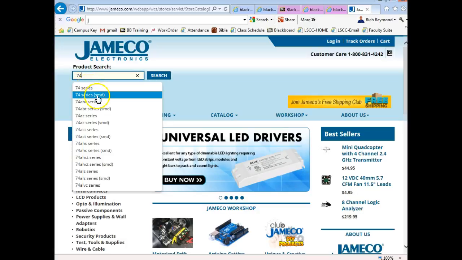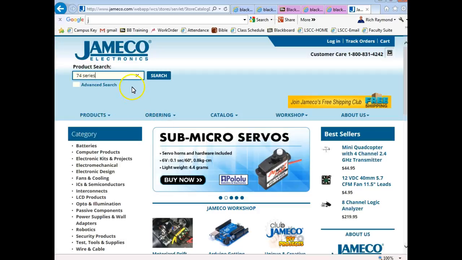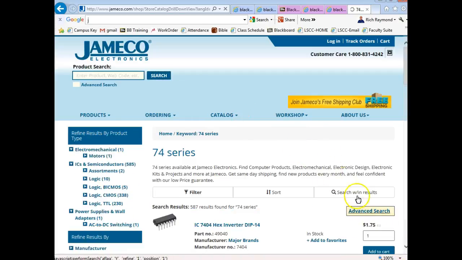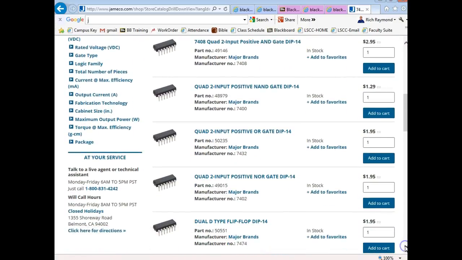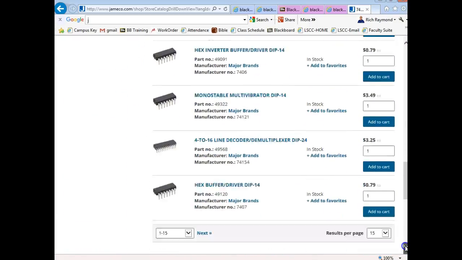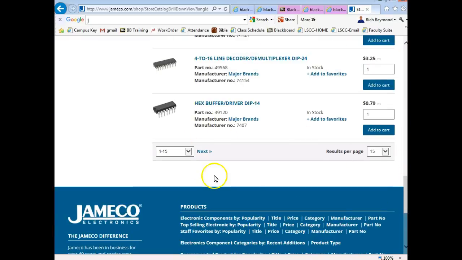Then we got surface mount chips. Same thing. We got a 7404 that's designed to be surface mounted. Now these are just the ones that this company sells. And this is just page 1. We can put 50 per page. I think that's the maximum they let you put.